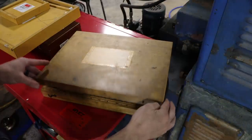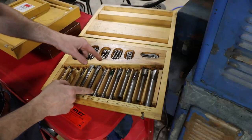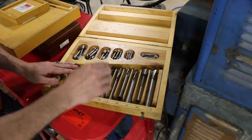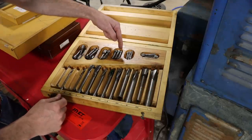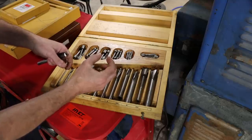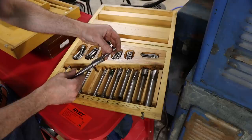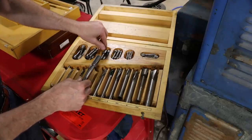So in this last box is a really nice set of interchangeable pilot counterbores. If you wanted the head of a bolt to sit below the surface, you would counterbore that surface. That way the head's not sticking up. And you can pretty much choose any size counterbore. Let's say you have a bolt with a big head on it, but the thread is pretty small. So these are the guides. You could find one that fits in there anyway.